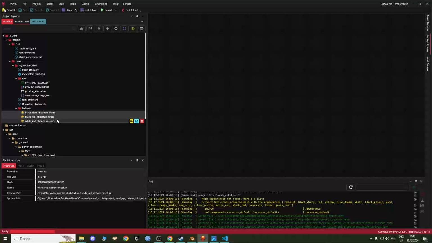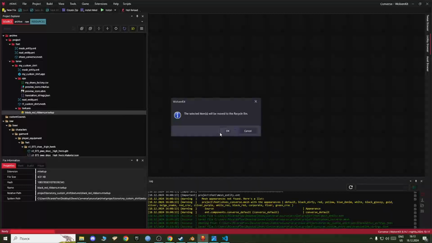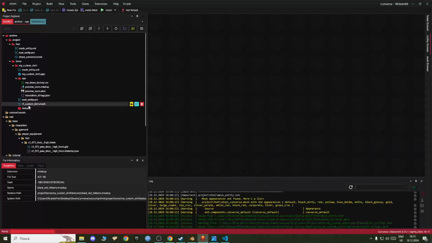I don't know how to do that, never done that. You can look up guides. Again, join the Discord. You can ask people there how to make multi-layer setups, but for now, we are going to be using maps, okay? So we're going to delete this. We don't need this. Delete all three. I'm also going to be cleaning up this shirt and everything later. For now, I'm just going to leave this as is.